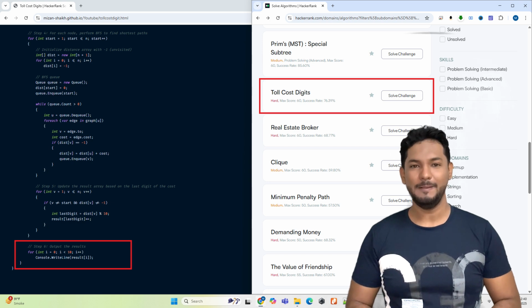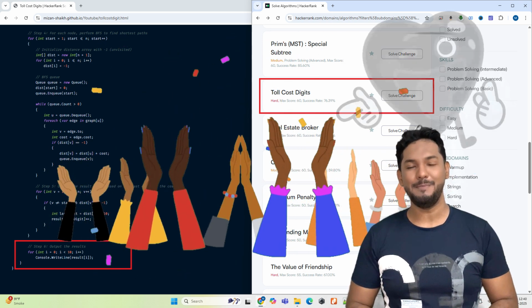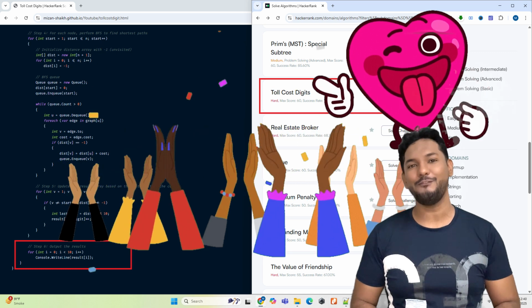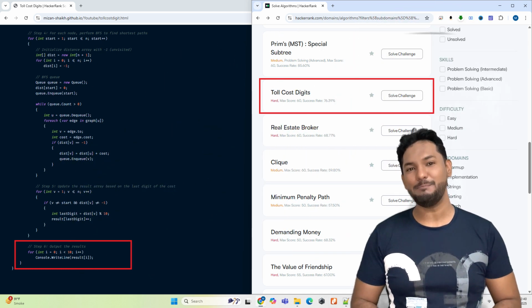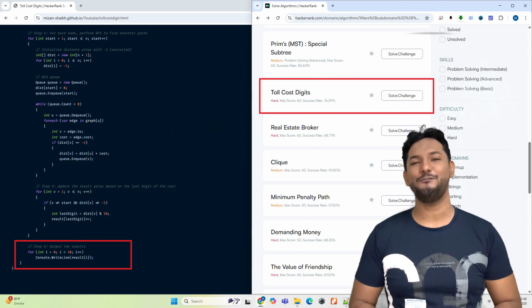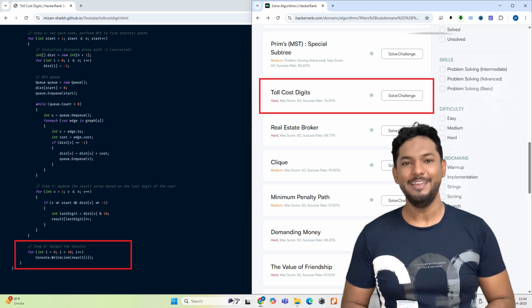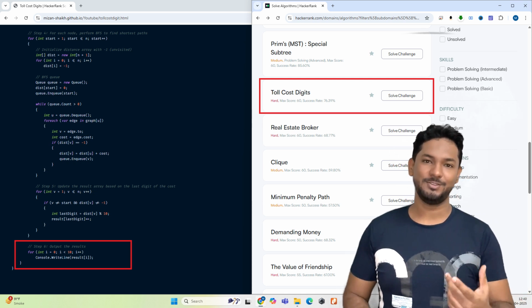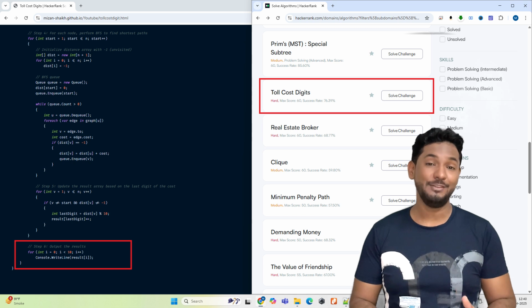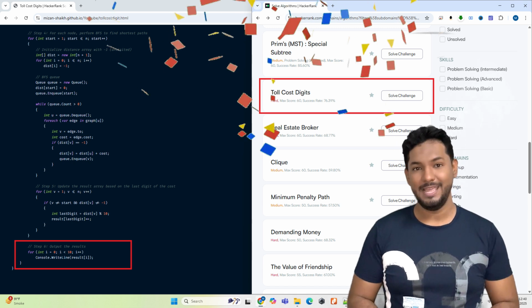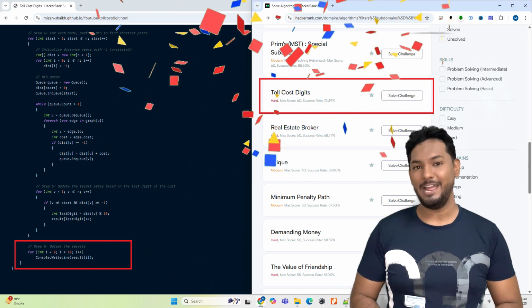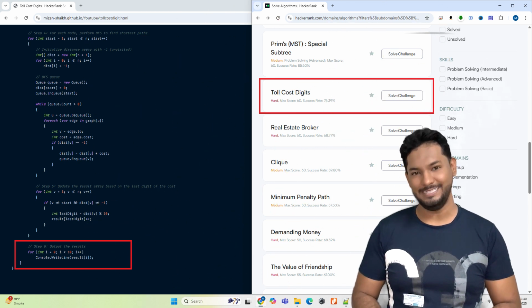And that's the blueprint. By breaking the problem down into manageable steps, defining our graph, reading the input, building it, performing BFS, and finally tallying our result, we create a structured approach that's both efficient and easy to follow. And that's a wrap up. Our deep dive into solving the toll cost digit problem.